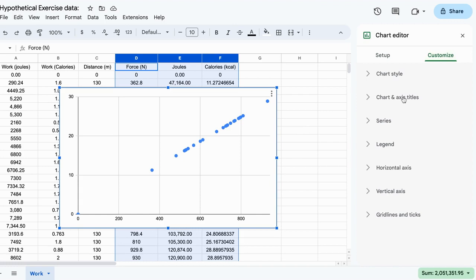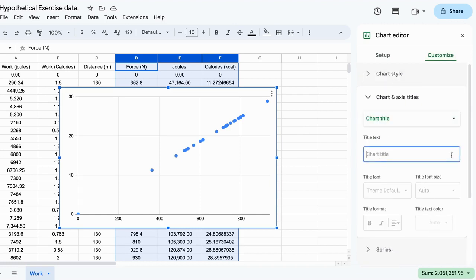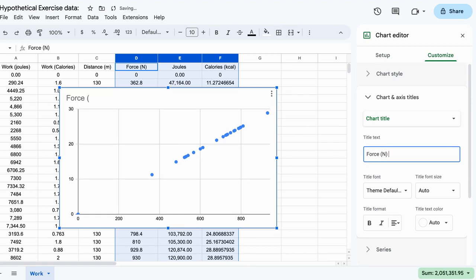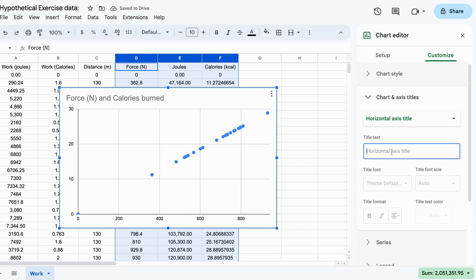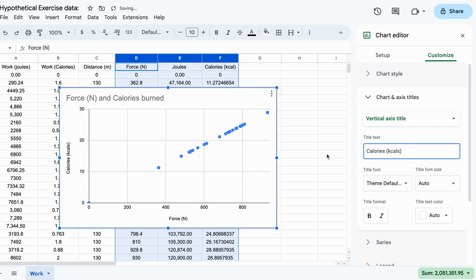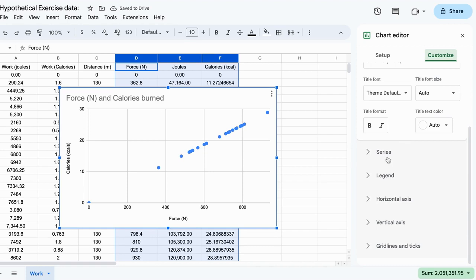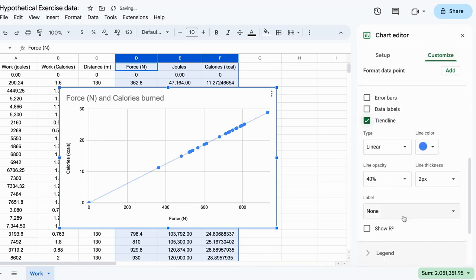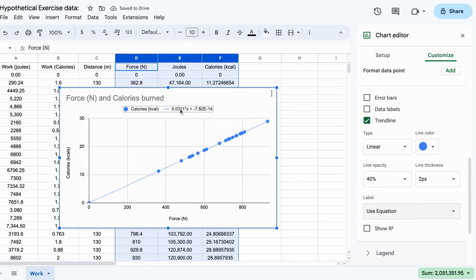Let's go to customize. Let's give it a good title. So this time the entire thing is looking at force in newtons and calories burned, right? Let's go ahead and change the x-axis, the horizontal axis, and we're going to call this again force in newtons, and we're going to make sure the vertical axis has a nice title because this time it's calories, which is again kcals everywhere else in the world. Okay, so this needs a nice trend line, series, trend line. We can get the equation, but keep in mind it's not going to show us distance anymore because you have distance times force, then you divide by 4,184. So, okay, this is what you need, though, to show the relationship between force and calories.